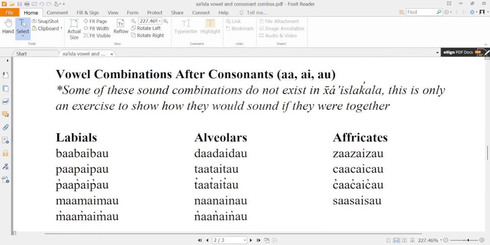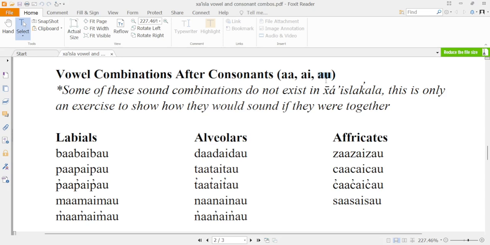So we have a double A, AI, and AU. So double A is a long A. Ah. AI, eh, like met, pet, bet, set in English.